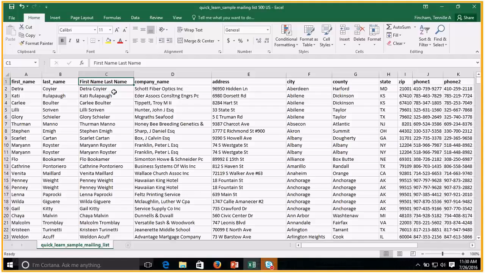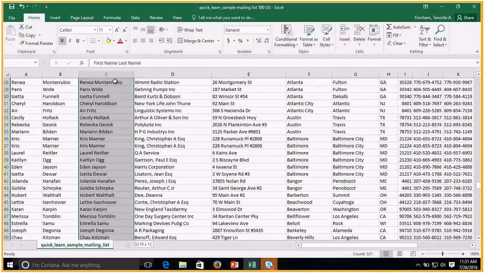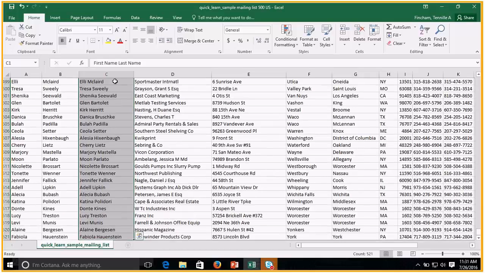Now here's a keyboard shortcut. If I want to select all of the data in column C, but I just want to select the data that's been entered, I can click on cell C1 and do a Shift Control down arrow key. This will select down to the last line of data that I have filled in. So this is in lieu of clicking and dragging down to row 521. So that's Shift Control and the down arrow key.